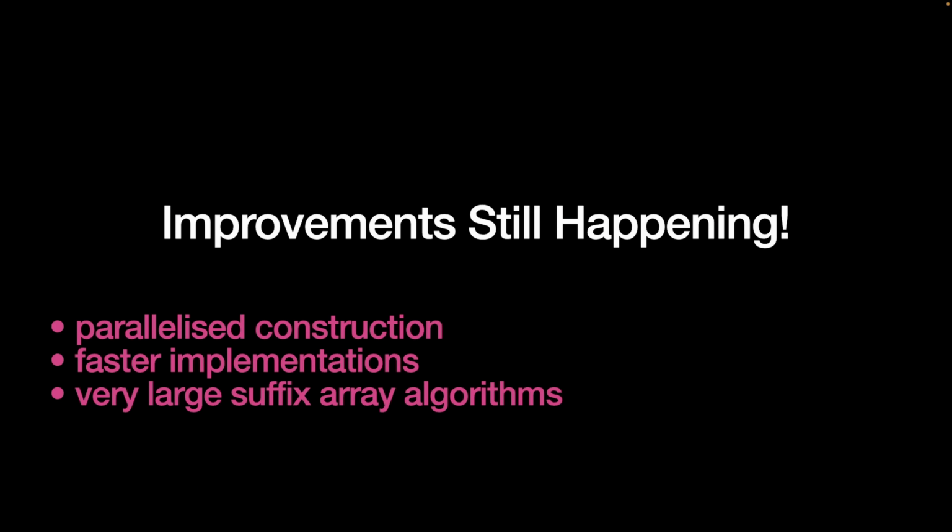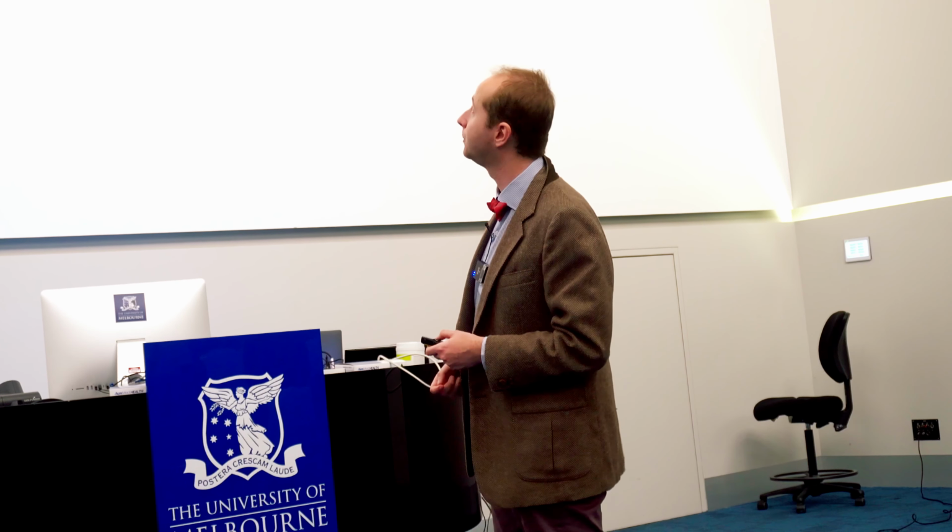Some things that we might want to do is find a way to parallelize the computation. So if I have 10 computers rather than just 1, is there a way that I can build the suffix array even faster by splitting up the work across the different computers? Are there faster implementations? So now that I've got a fairly good algorithm, how can I optimize the algorithm such that in the real world it works really fast as well? And then what happens if our suffix array gets really, really large, like many, many gigabytes, larger than a computer's active working memory? Is there an algorithm that we can build that's efficient even when we have to use memory that's outside of the computer's main memory? Perhaps it has to go back to the hard drive, which is a fairly slow operation to do.